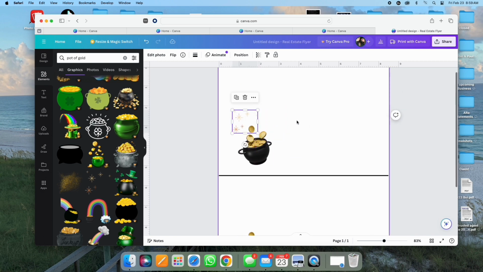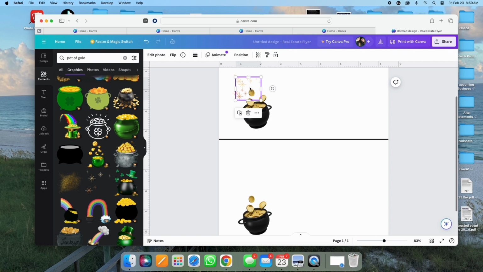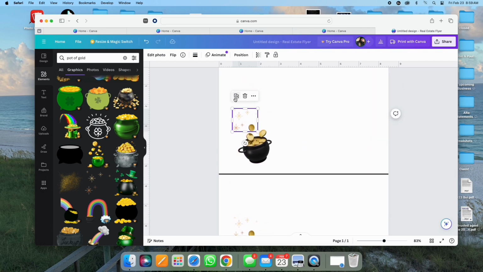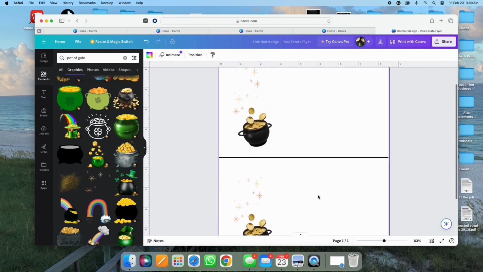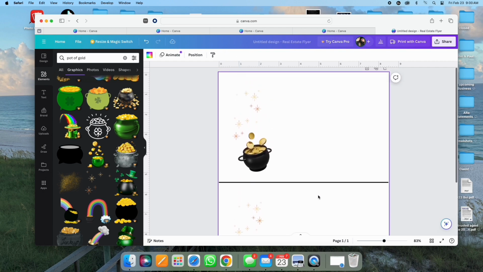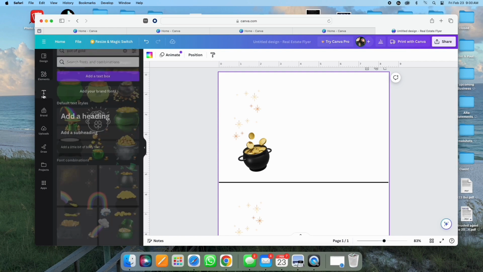And you'll see when you click on it and click the plus sign, it duplicates it, and then once you've got it sized right, it's real easy to duplicate and move down to the second half. Anything you do to the top, you want to do to the bottom, so the front of your postcard looks the same as you go through. So here I'm just adding some more stars, and I've got two postcards working.